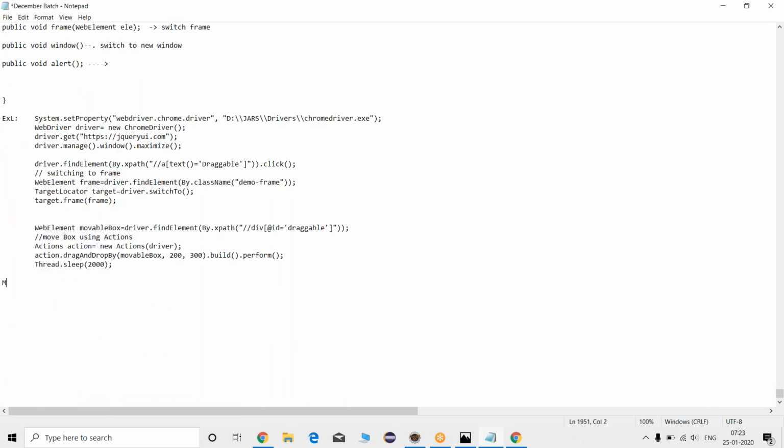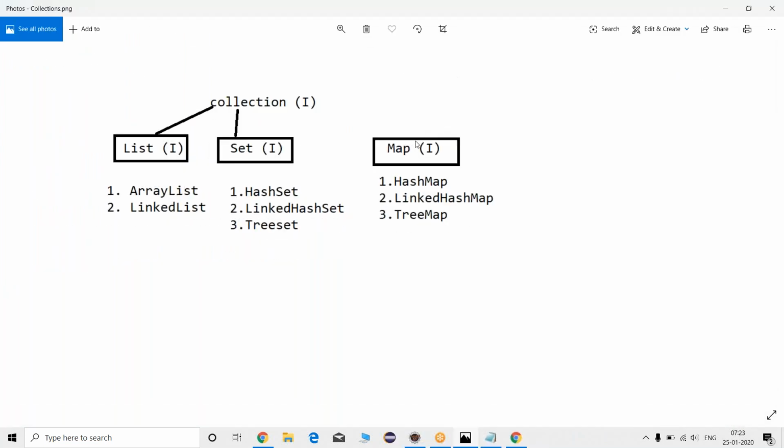Now, remaining thing we have is map. What is the map, team? What is a map? Map is an interface coming from the collection framework. Map implementation classes are HashMap, LinkedHashMap, TreeMap. Same like set, we have a map. So this map resembles set, team.